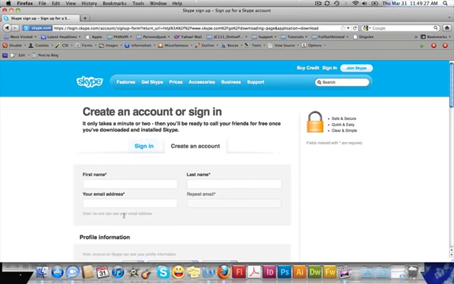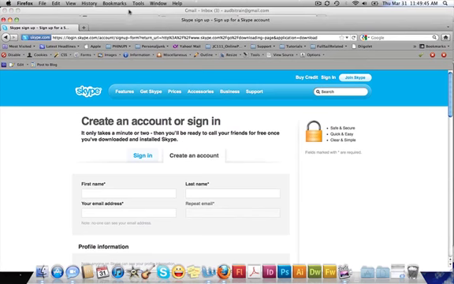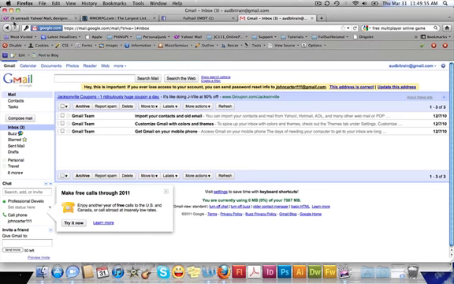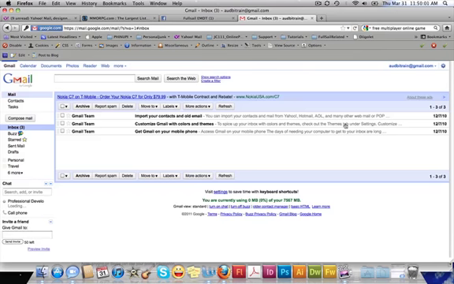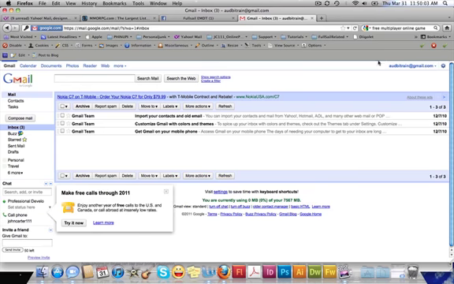Now, this screen doesn't really show the verification, but once you've actually set up the account, you would be able to go to your email address and verify that the information has been processed and you can set up the account. I'm showing an example here where you actually go into this email address. This is where I'd be looking, because it's the email address that I've sent it to. It hasn't come in yet, but it doesn't really matter, because I already have the Skype account on my computer desktop.